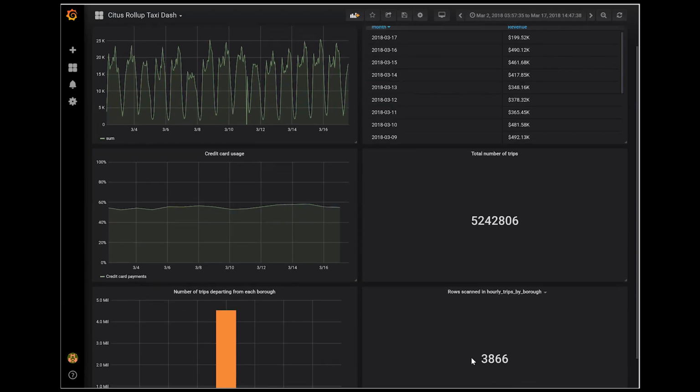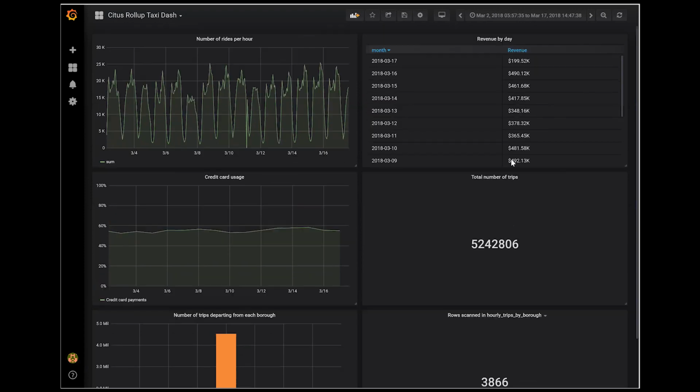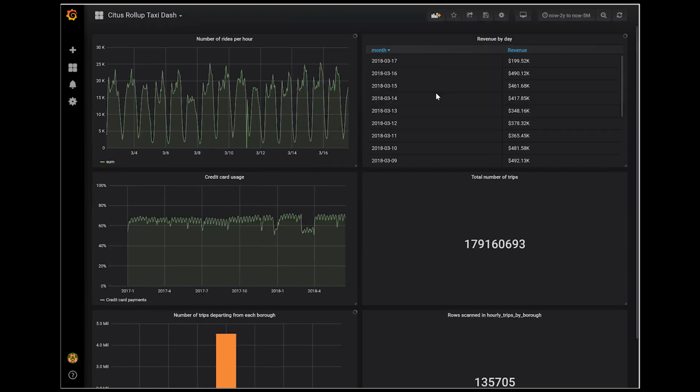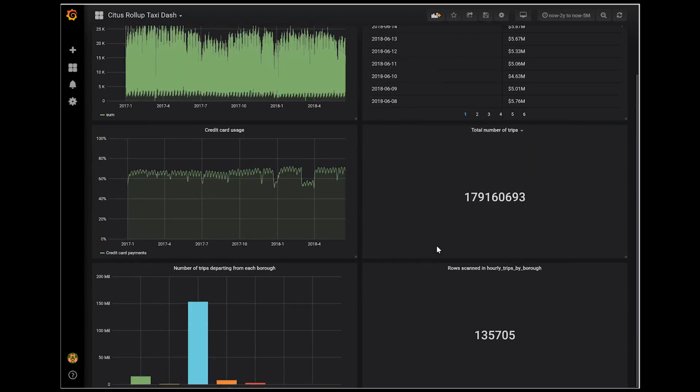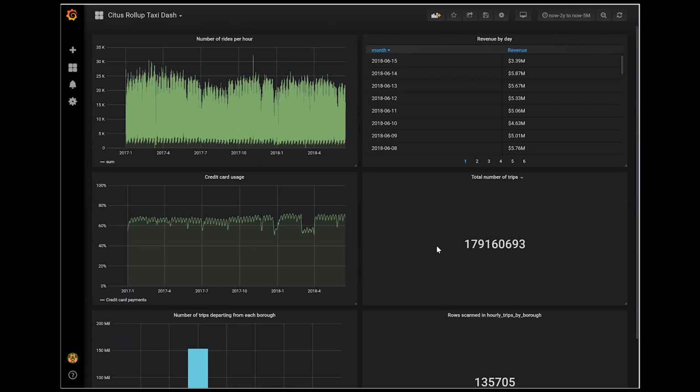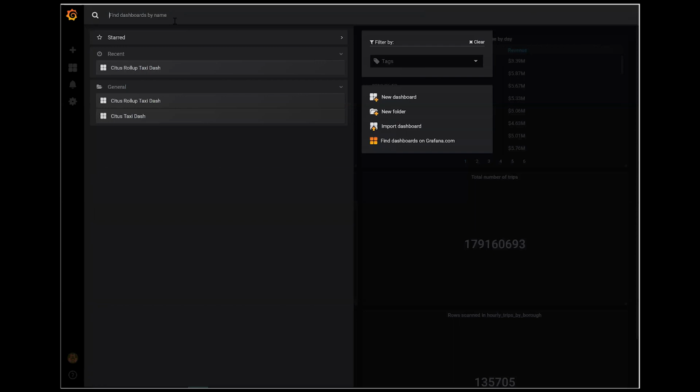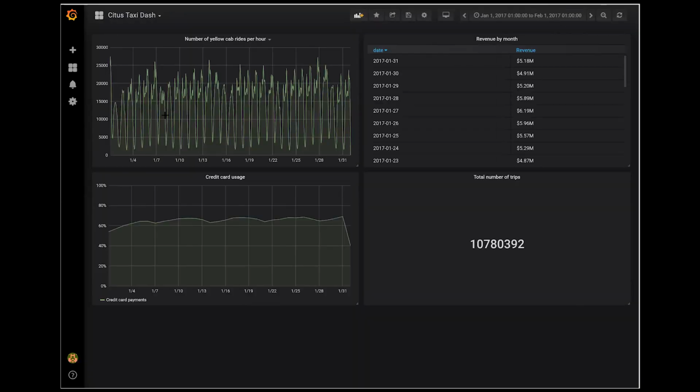The difference is now I'm showing the number of rows that are scanned by each query, and here I'm scanning a few thousand rows, which is not so much. Even if I look at the full data, it goes really quickly. So for things that I look at frequently, or that a lot of users look at, rollups can make it really fast. But even for things which are less frequent, where I just want to run a SQL query that grinds through a lot of the data, I can rely on Citus query parallelism to grind through millions of rows per second.